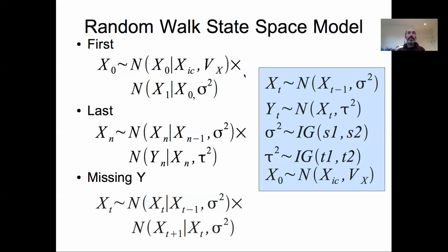But if we go back and think about what we talked about in the last slide about the uncertainties, the precision of each of these estimates is going to be the sum of these precisions. And now in each of these cases, we're summing 2 precisions instead of 3 precisions. So these uncertainties are always going to be larger at the beginning of a random walk time series, at the end of the random walk, and then when there's any missing data. And that's not unique to the random walk. For any state space model, these reduced terms still apply.